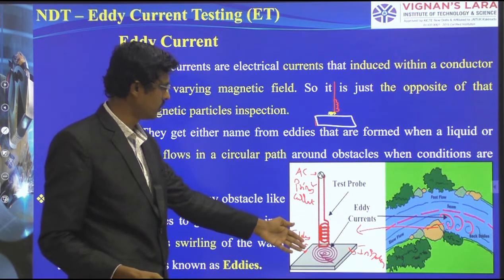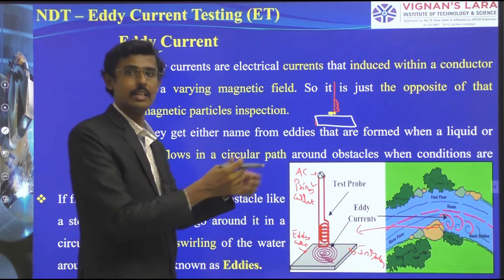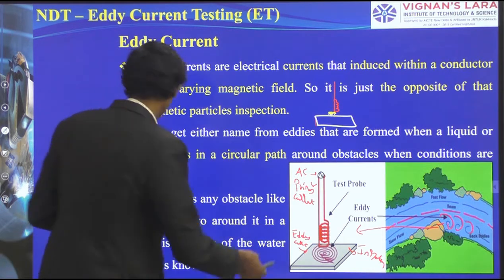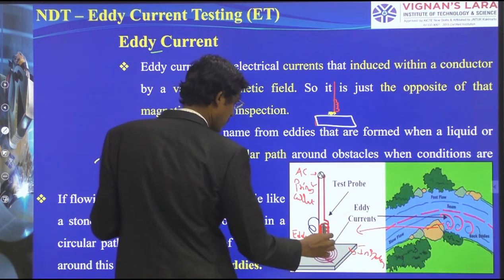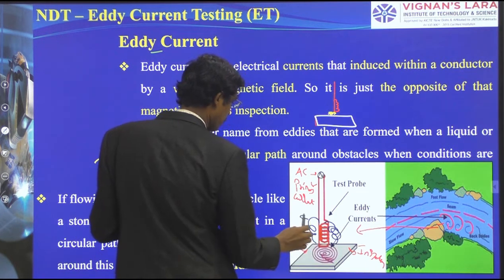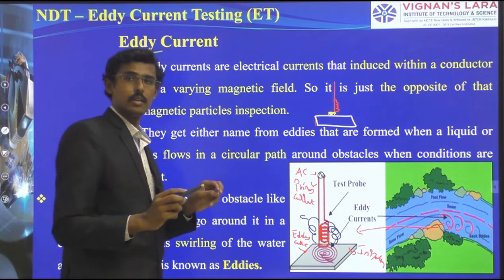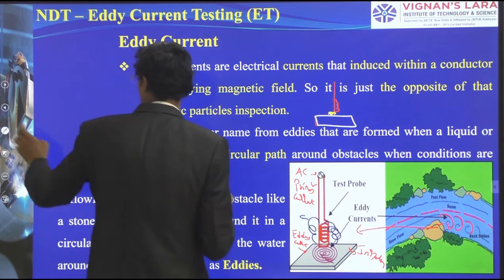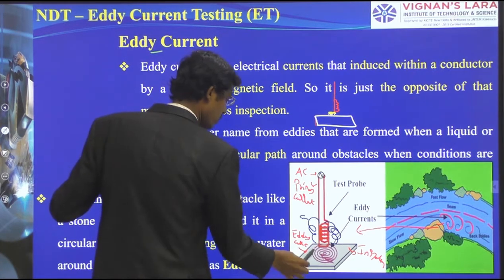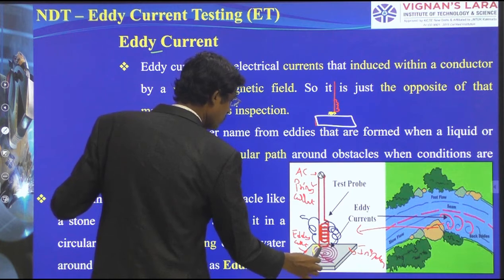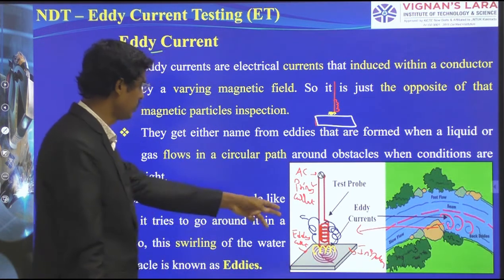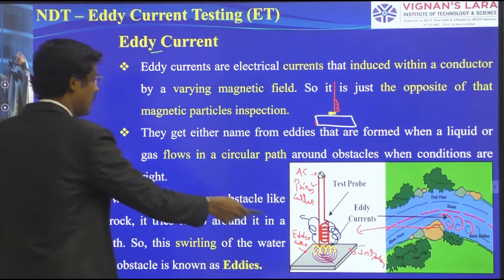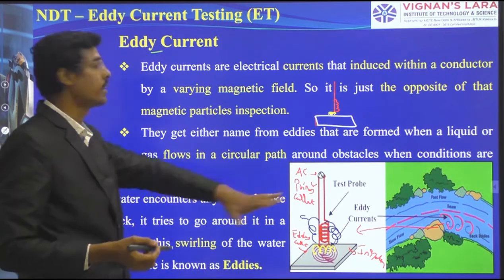And with respect to this eddy, the secondary eddy magnetic field is generated. This is called the primary magnetic field. Similarly, from the bottom, due to this eddy current, it will generate something. That is called the eddy magnetic field. We come to this picture in the second slide. Likewise, this is named eddy.